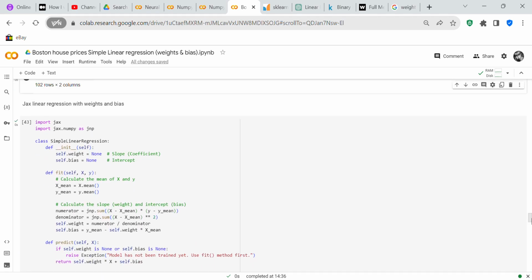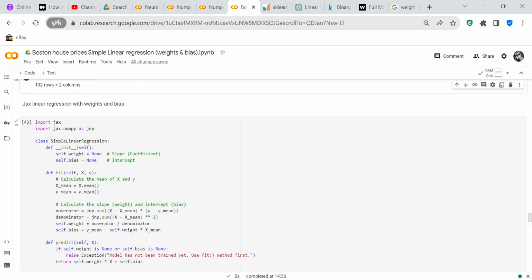So now what we do is JAX linear regression, which is pretty much the same as NumPy linear regression. The reason is that JAX has been written very closely on the NumPy API. The only differences are that the random numbers are different, and JAX arrays are immutable.